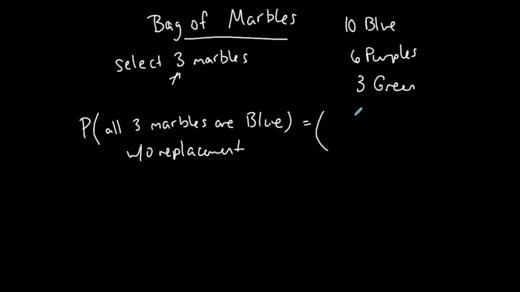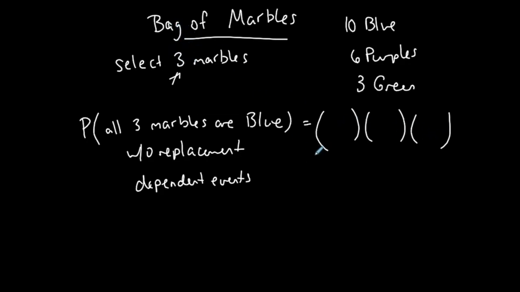Obviously, because in each case I'm picking another blue marble and I'm keeping it next to me, I'm changing the amount of blue marbles and I'm changing the amount of marbles in the bag. So I'm affecting the probability of the next event. I have dependent events. They're dependent. Again, because I want to select 3 marbles, I'm going to have 3 different cases that I'm going to multiply. I'm choosing more than one.